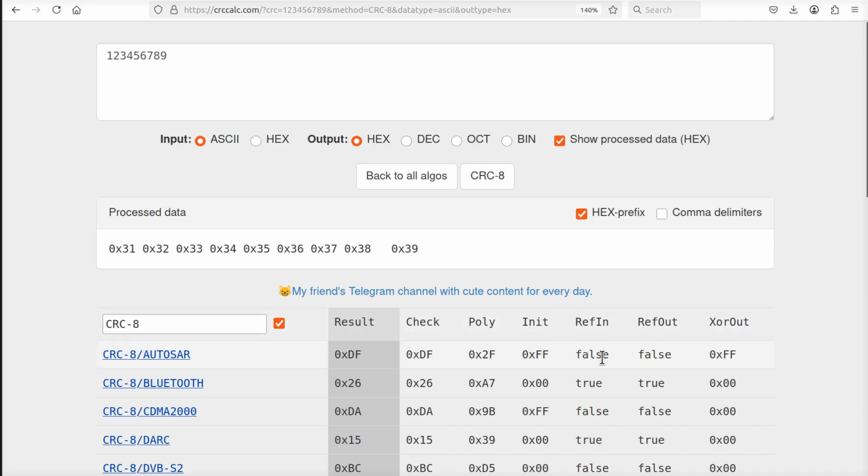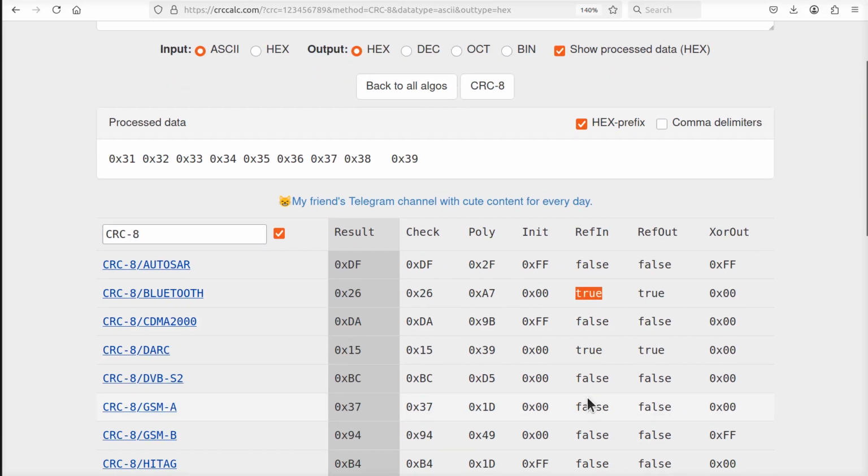No. The reflecting of the input we'll talk about when we look at the test bench, because as you know, my module, as I said before, does not have a way to reflect the input. The test bench and the data source simply has to clock it in in the proper order. So if it's not supposed to be reflected, it needs to clock it in that order. If it is supposed to be reflected, whatever is giving you the data, when you send it to my CRC module, it has to send it backwards. Okay? It's up to the data source.